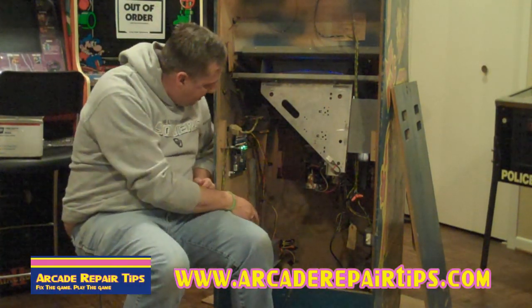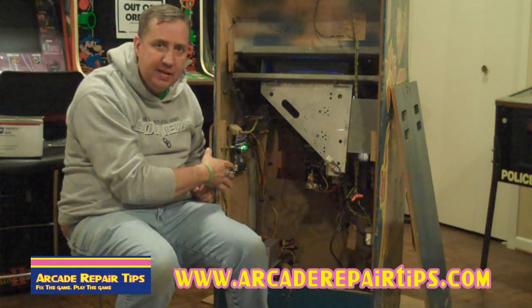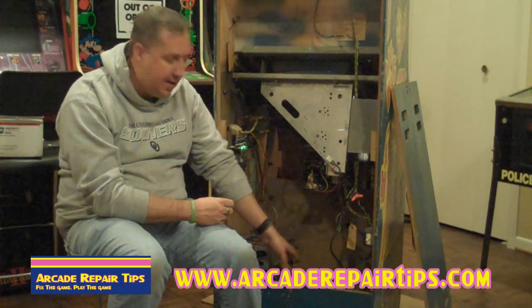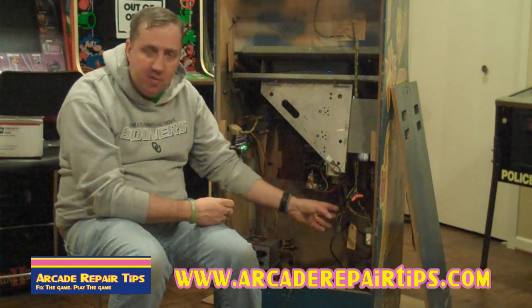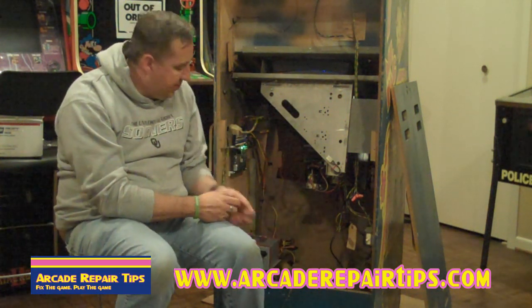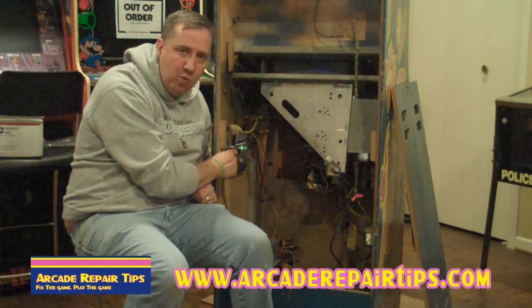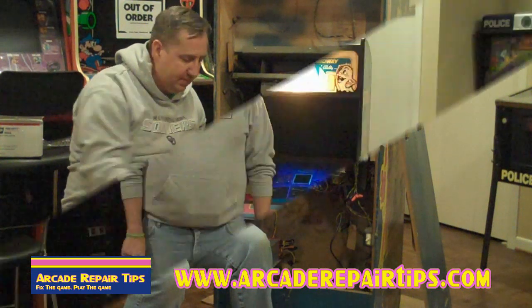So now, we still have our original Ms. Pac-Man board we can put back in later if we need to. We still have the original Ms. Pac-Man power supply and all that stuff down in the bottom of the cabinet. Still the monitor's hooked up like it was. The only thing different is that we are now running the 60-in-1 board. Let's go around to the front of the cabinet and show you how it plays.